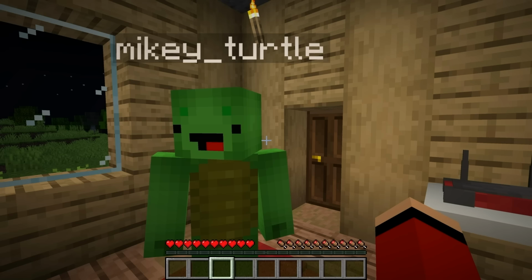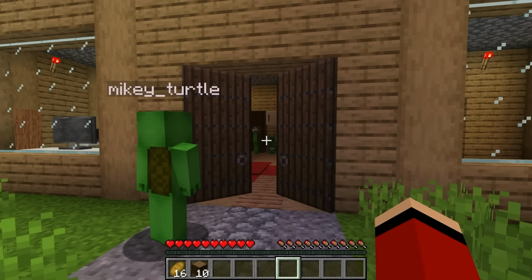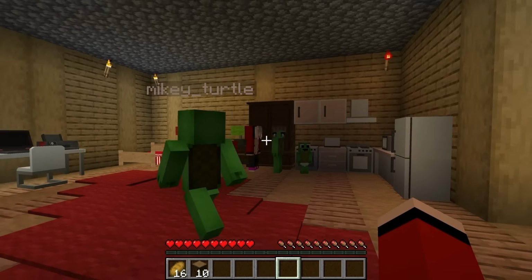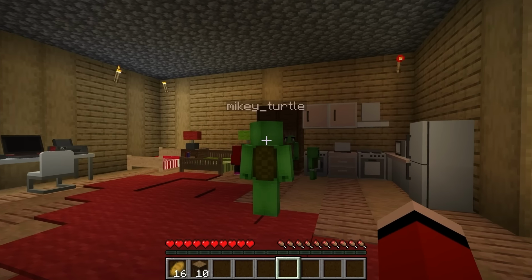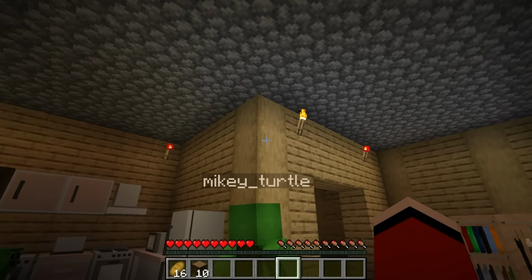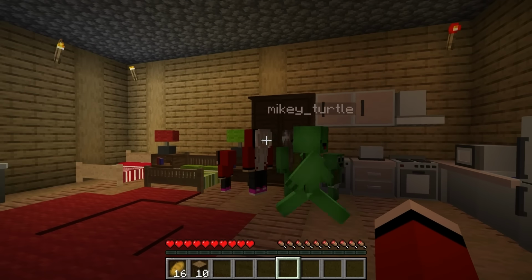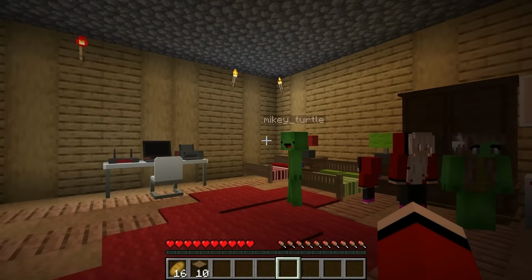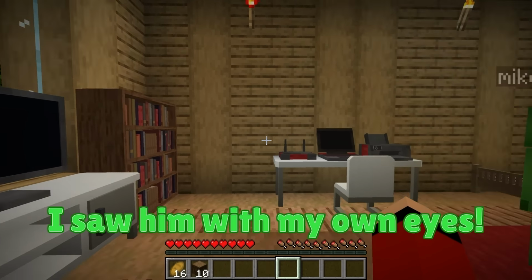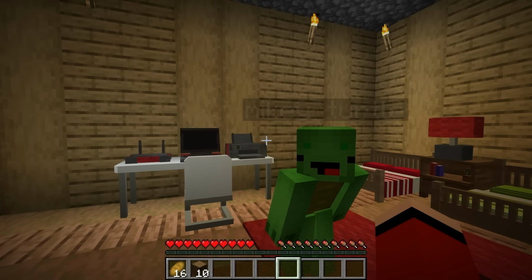That's not good. We should investigate. Oh, thank you. Here we are. He's here. Where? Inside. Really? Something isn't right. No one's here. I saw him with my own eyes. This place looks empty to me. Yeah, I guess you're right.